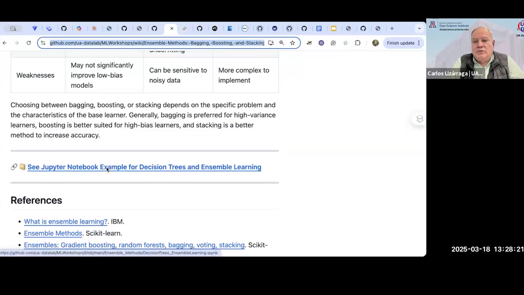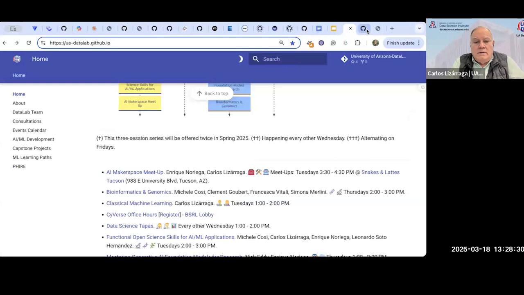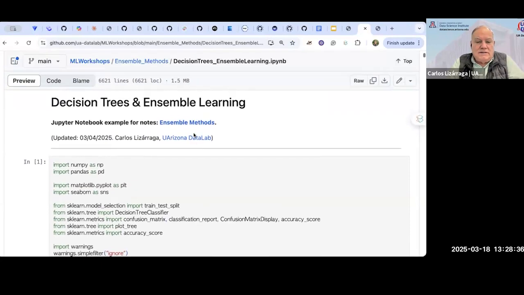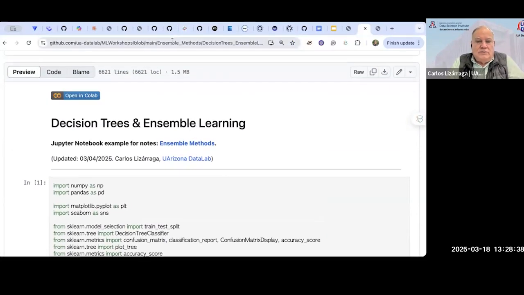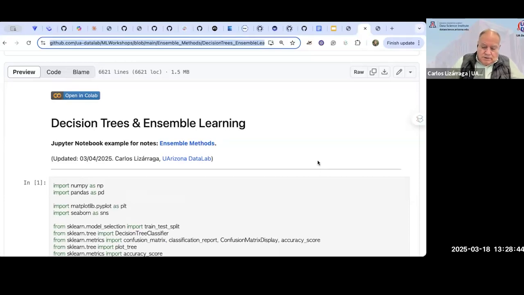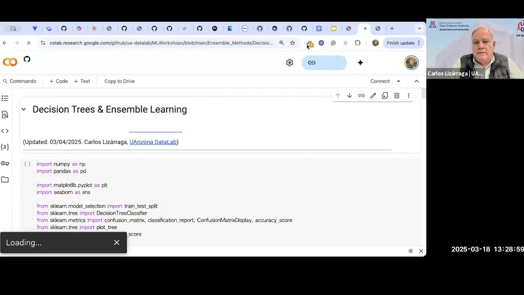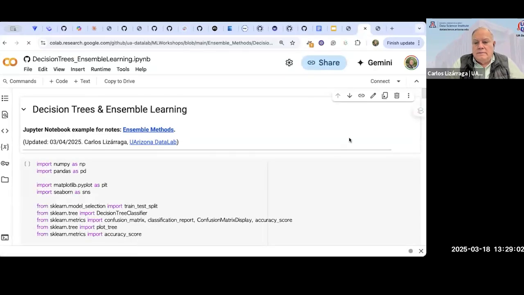So we have a Jupyter notebook. We select that, and I have it over here. The first part is something we saw in our last session, and we're going to share this in the chat. Then we will run this Jupyter notebook in Google Colab. So I will open it in Colab.